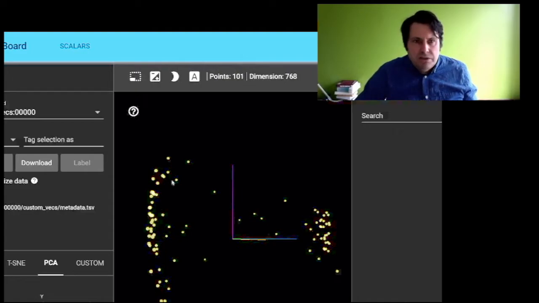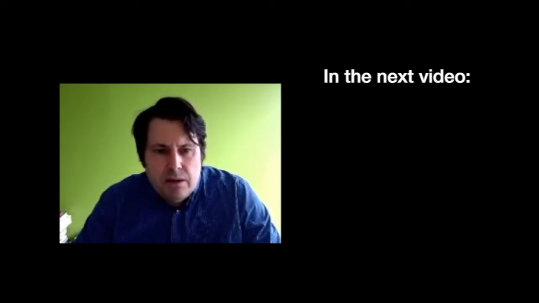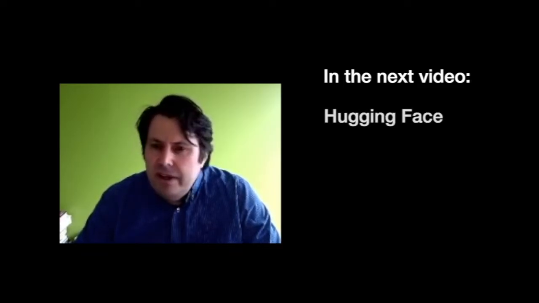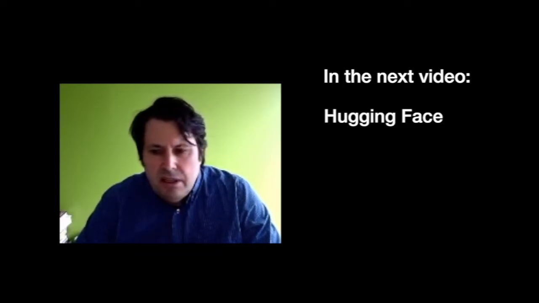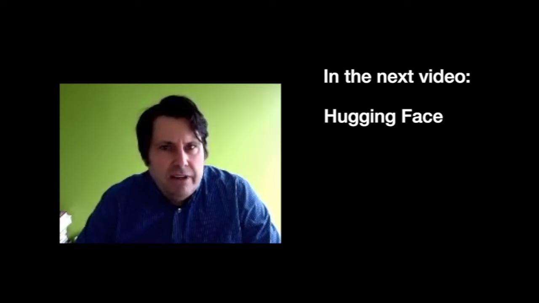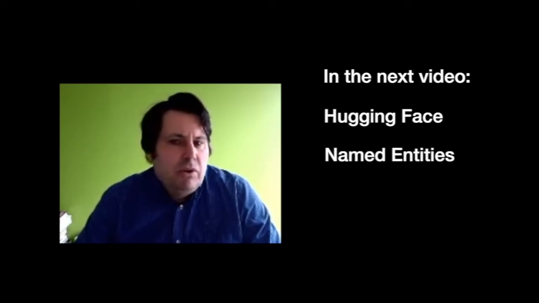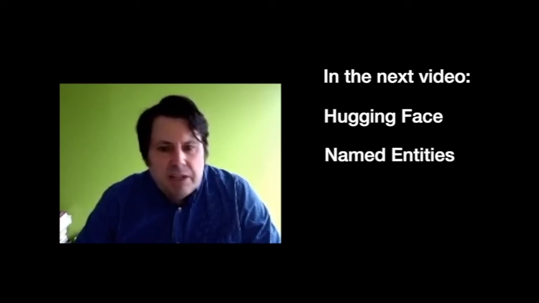So that is the end of this video. This one is probably closer to the 5 minutes that the videos are supposed to be. In the next video, we'll look at mostly some prepackaged stuff you can do in Hugging Face, like generating text and some translations. We'll also look at pulling out named entities, like pulling all the names of companies from a document. Okay, thanks, and see you soon.